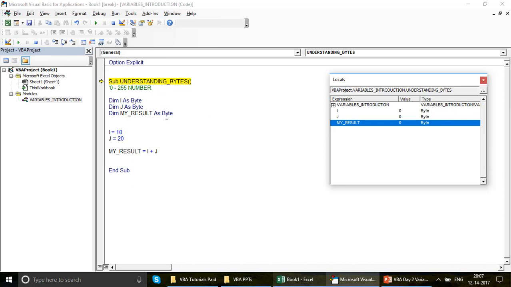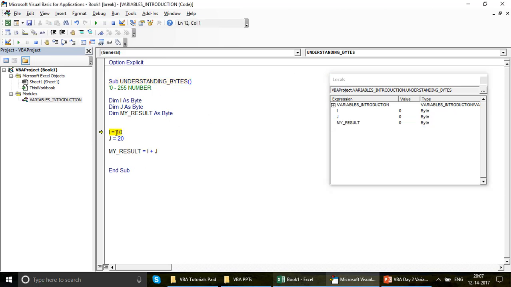Okay, so this is the type byte, this is the type byte, and this is the byte. So whatever types we have given, the moment I run this line, i equals 10, you can see that in the watch window I get to see here i is 10, and similarly j as 20, and then my result is going to be shown as 30. Now what do you mean by that? Obviously the code is working here and the values are coming here. So instead of me hovering here, I can also use this Locals Window. This is the best part of it. Now suppose you say that my result is coming 30, but you were expecting something else, you can immediately go and check the line, what the problem actually is. So this is a very good tool and we will use it a lot, right?